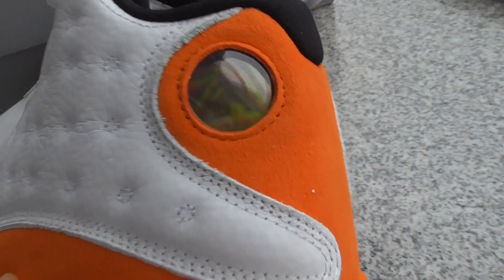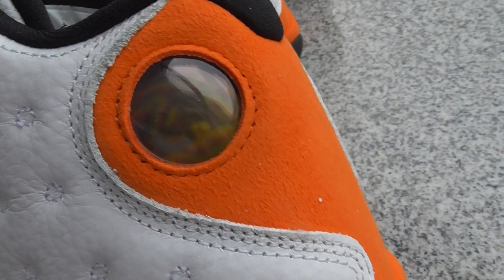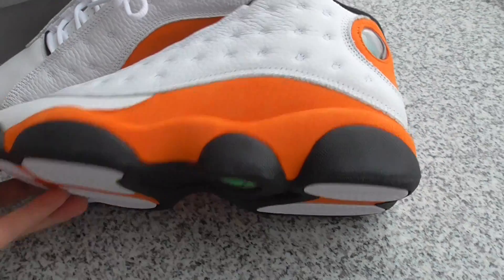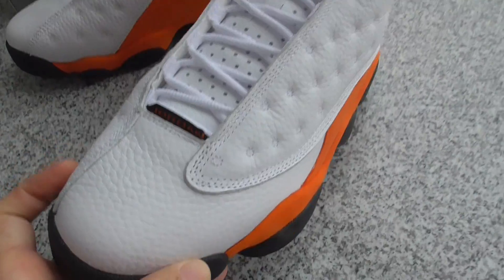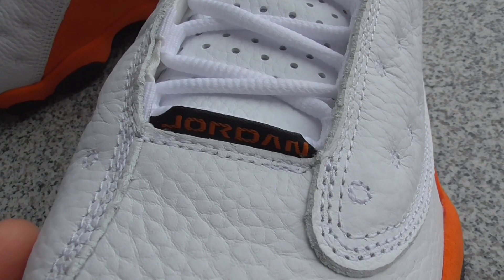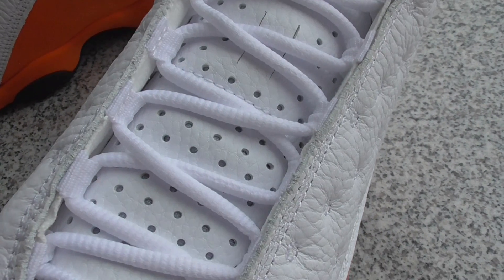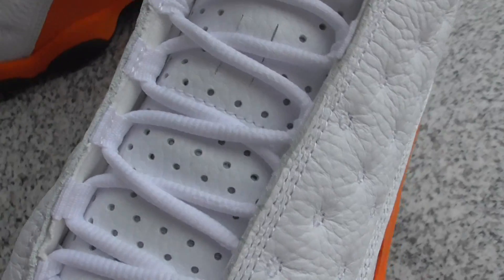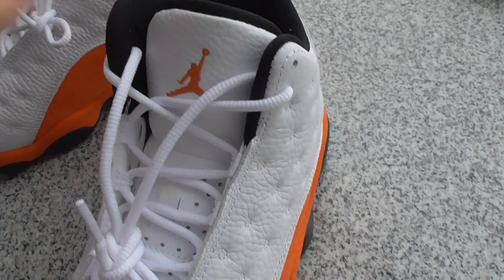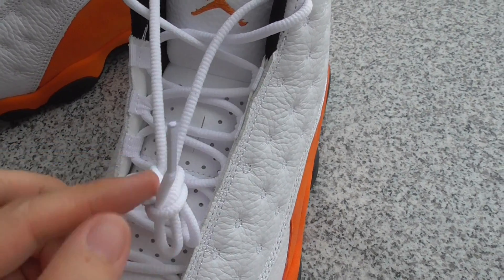Check this part — this is the classic detail for the AU Jordan 13. Inside got '23' and a jump band. Let me show here — you can look at the shoe, got the tongue, and the pure white shoe lace and the lace lock underneath here. On the top got the orange jump band and the plastic light tape.